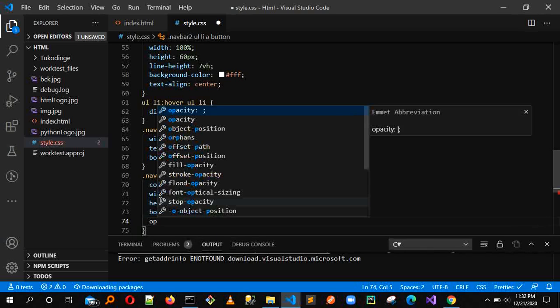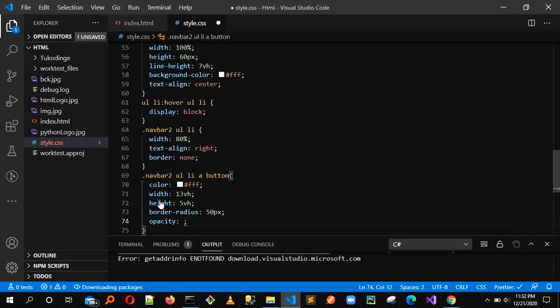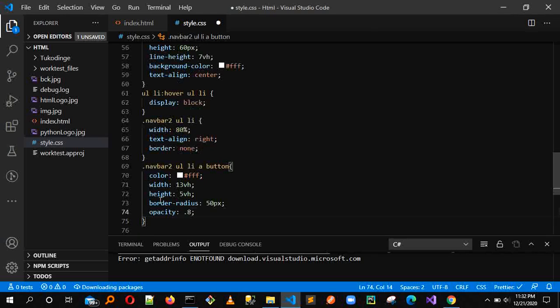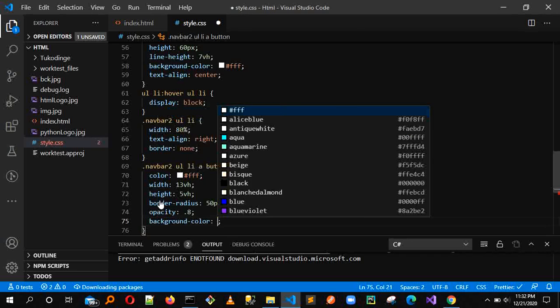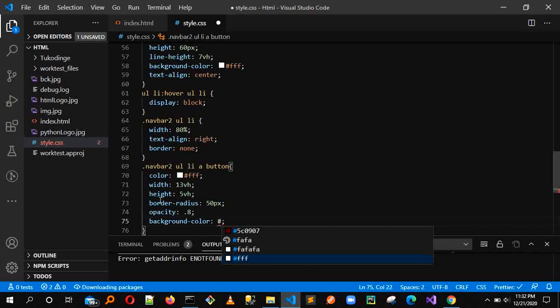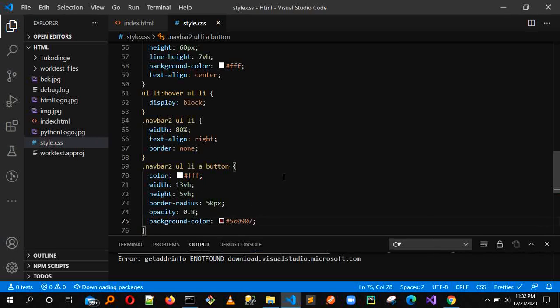Then I'll give it some opacity. Opacity reduces or increases the transparency of an element. I'll give it 8. Then finally I'll give it a background color. Give it this just to maintain our colors.